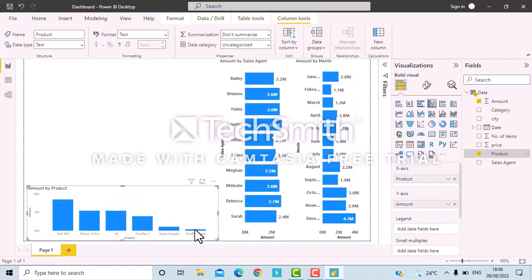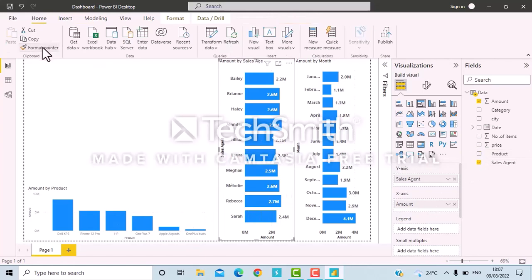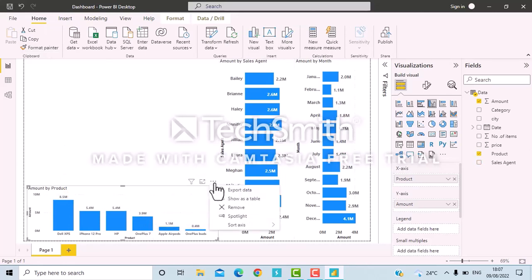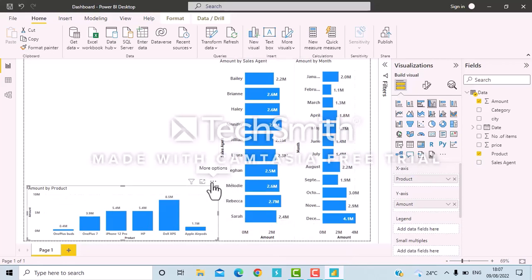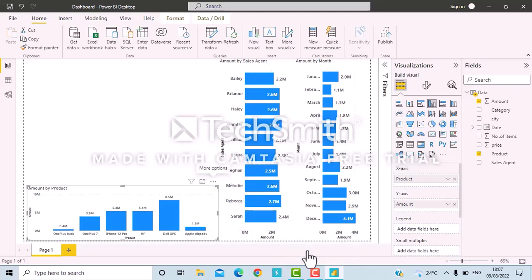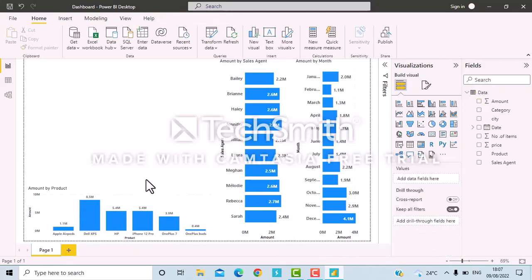So this is the product sold in 2021. Again I'm formatting this by using a format painter option. Again I want to sort. Go to sort axis, make it as a product. If you want to sort with the text, you can take ascending. So this is the column chart.